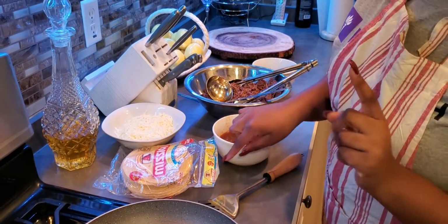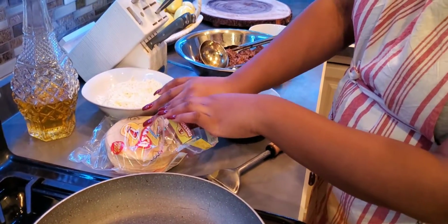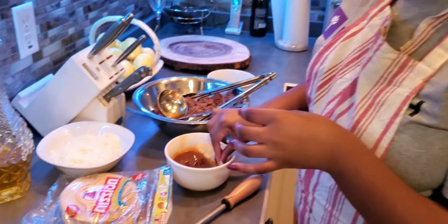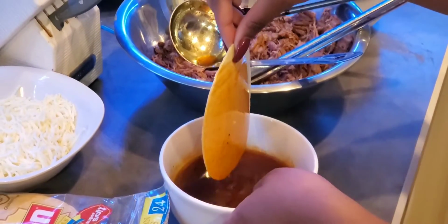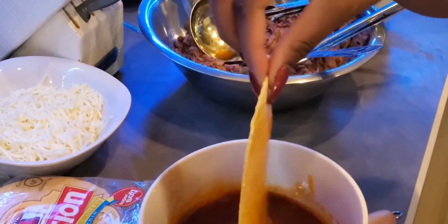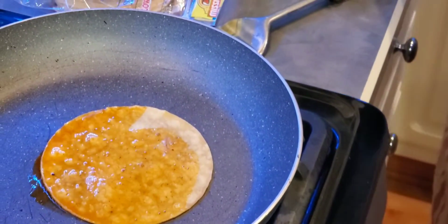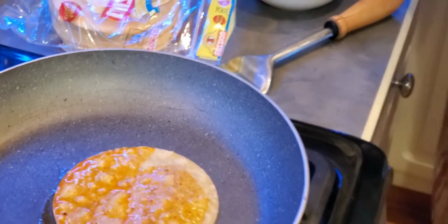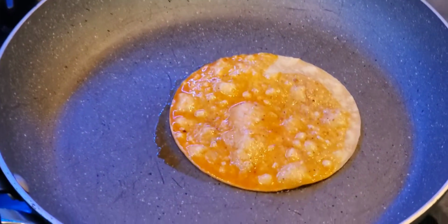So, what we're going to do is, first thing, we have some yellow corn tortillas. You see here, we're just going to dip them in our consomme like so. And once they've been dipped, we're going to put it in our pan and get it crispy. Okay, so you can see it's starting to bubble up a little bit.